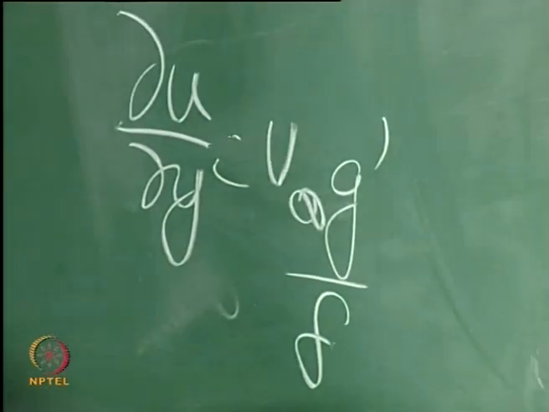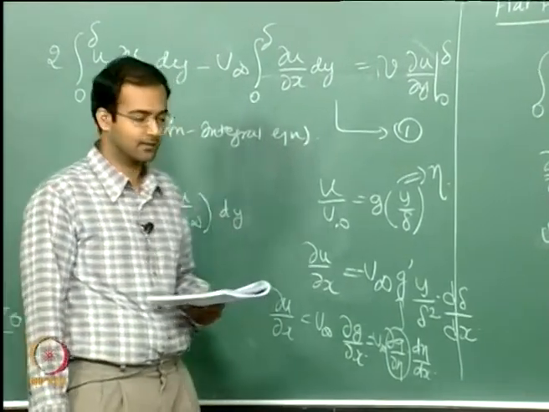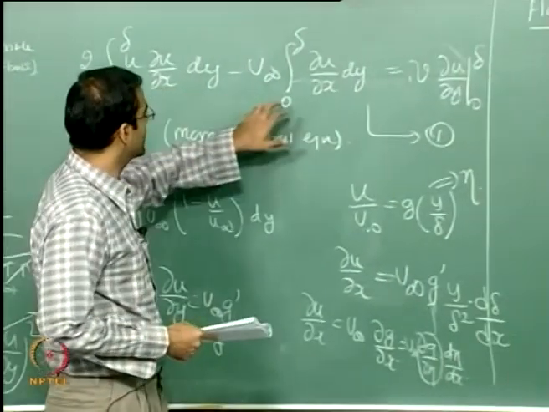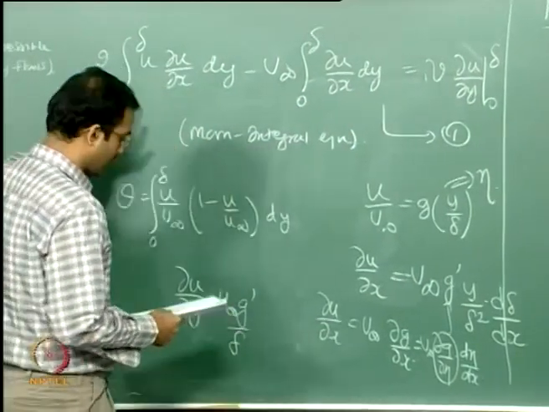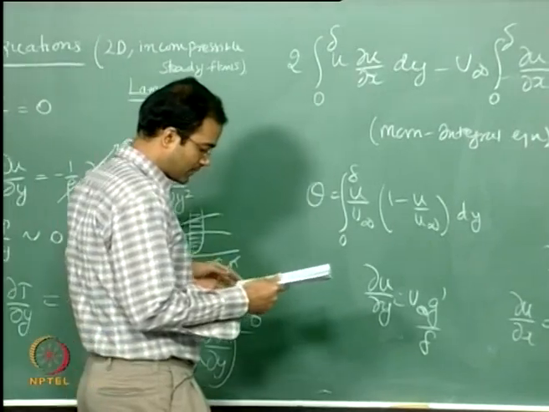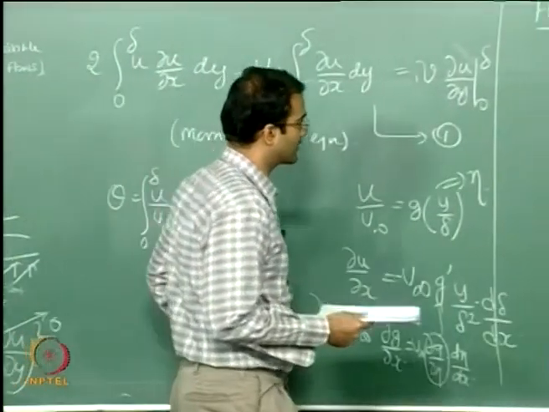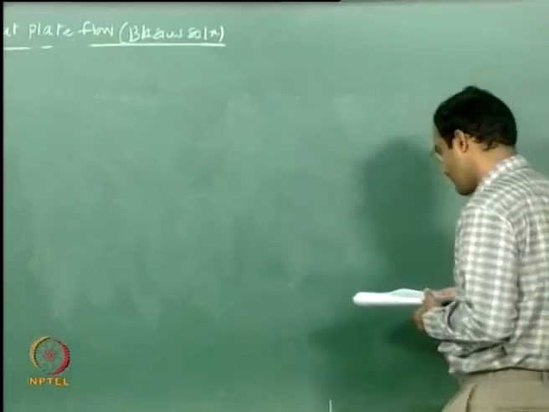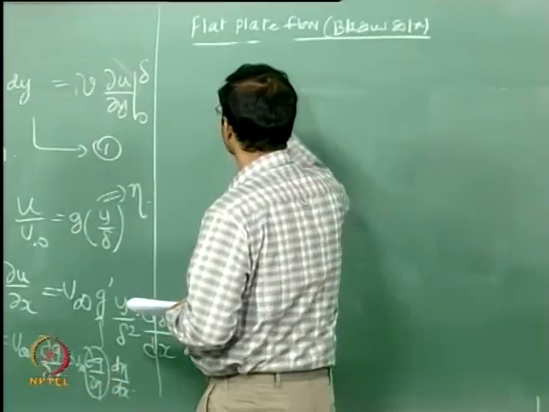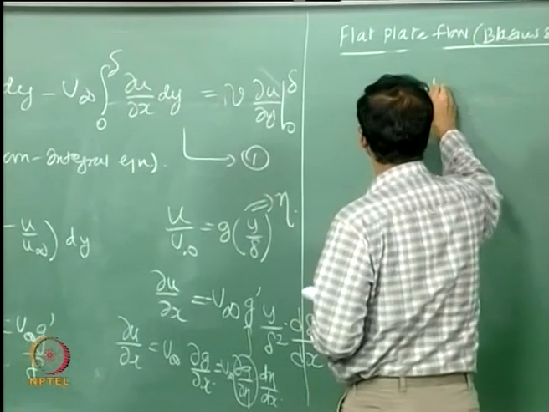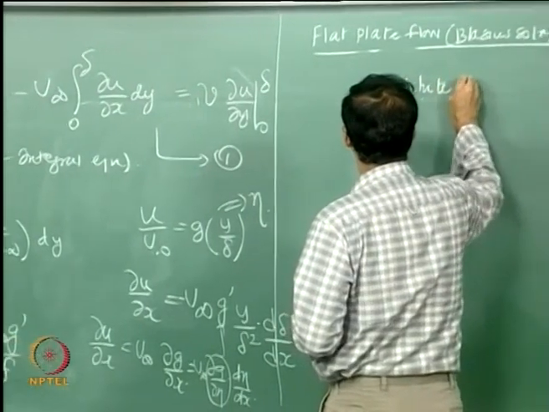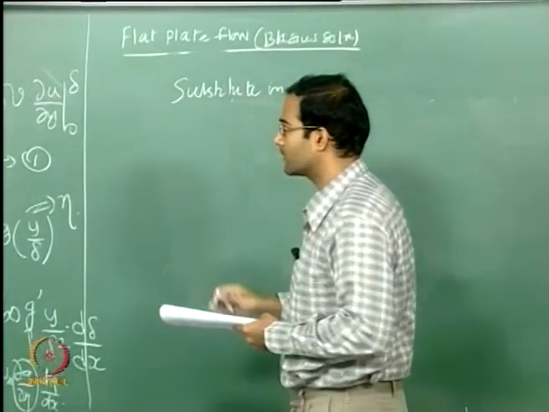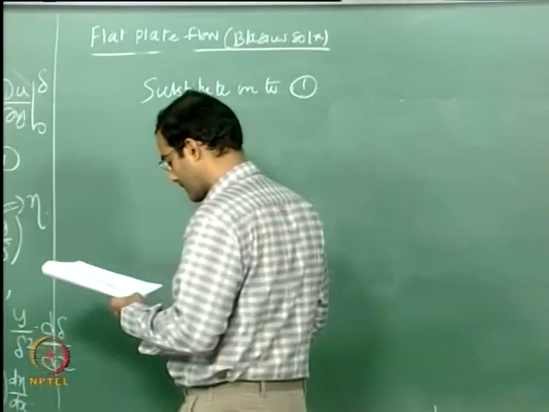Okay, but delta is a function of x, so you don't have to differentiate it. Now you substitute for this du/dx and du/dy, and you can group all the terms together, which I am not going to do step by step. I will only show the equation after it is grouped. So if you substitute into 1 and group all the terms, I am just going to write the final form.